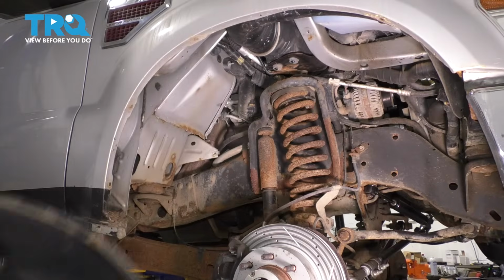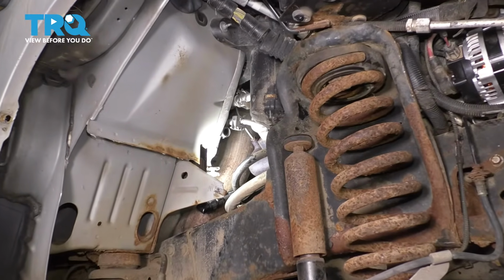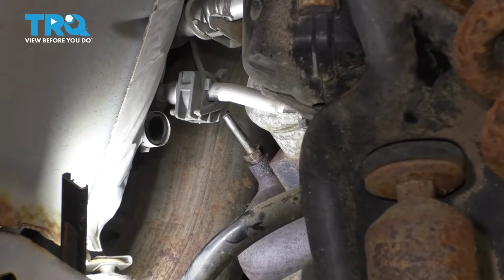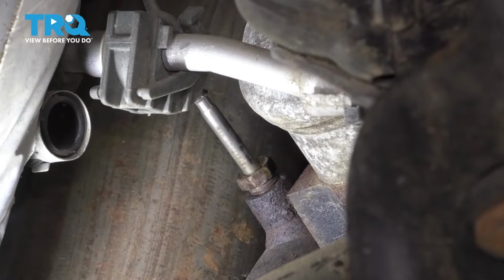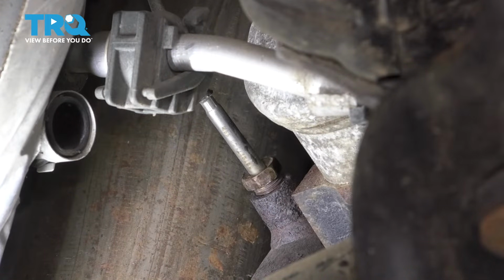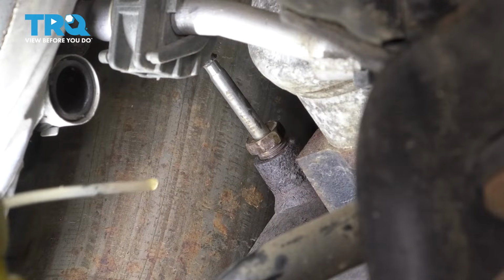There it is. And now with the fender liner off, if you look on the back side of the engine where the exhaust pipe meets the exhaust manifold, that right there is your exhaust gas temperature sensor. This right here is one of several exhaust gas temperature sensors, and this is the one that we're after. And this particular one is called the EGR crossover tube exhaust gas temperature sensor. So I'm going to start by spraying it with some rust penetrant.